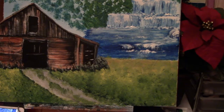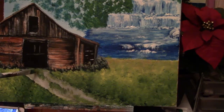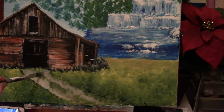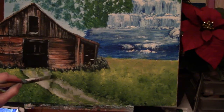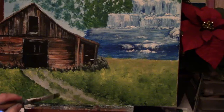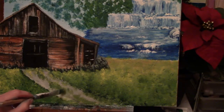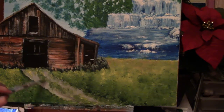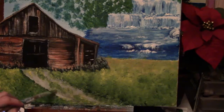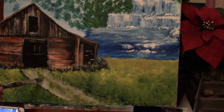Yellow. Tap it off if you got too much. You don't want it to be too blobby, right? There we go. It's better. There, I want a little bit of a shadow color. I'm going to darken up my green just to give it a bit of a shadowy color down here.